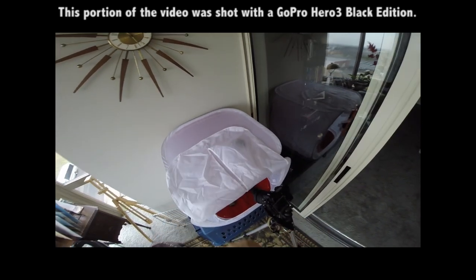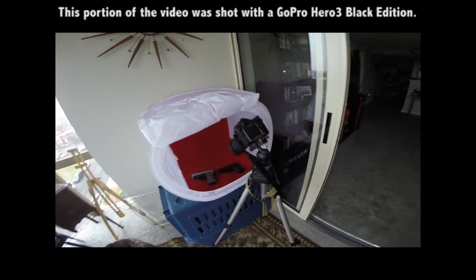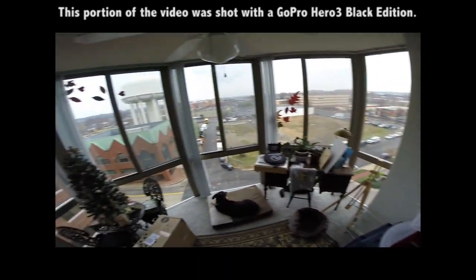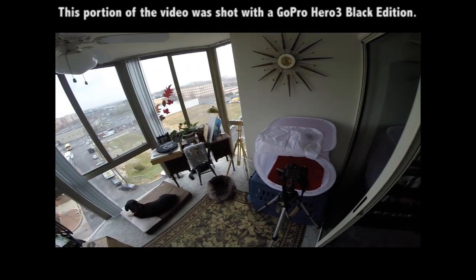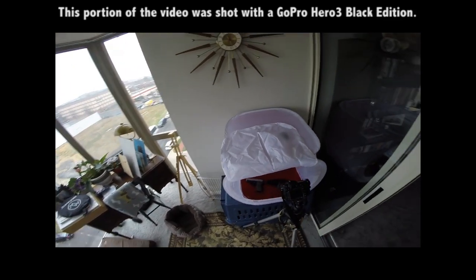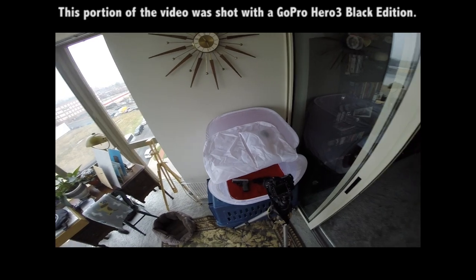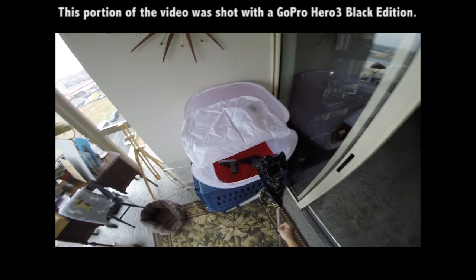It fills in some of the shadows when you take the photograph. I have a good sturdy tripod that I use here because I've got this set up right now inside of a sunroom. Overcast days are really good — there's a good even light in here on overcast days — but it's still not a lot of light inside of the box. It does diffuse it and it makes for a nice soft light, but the exposures I typically use inside of this light box on days like this are anywhere from 8 to 30 seconds, so you do want a good steady tripod.